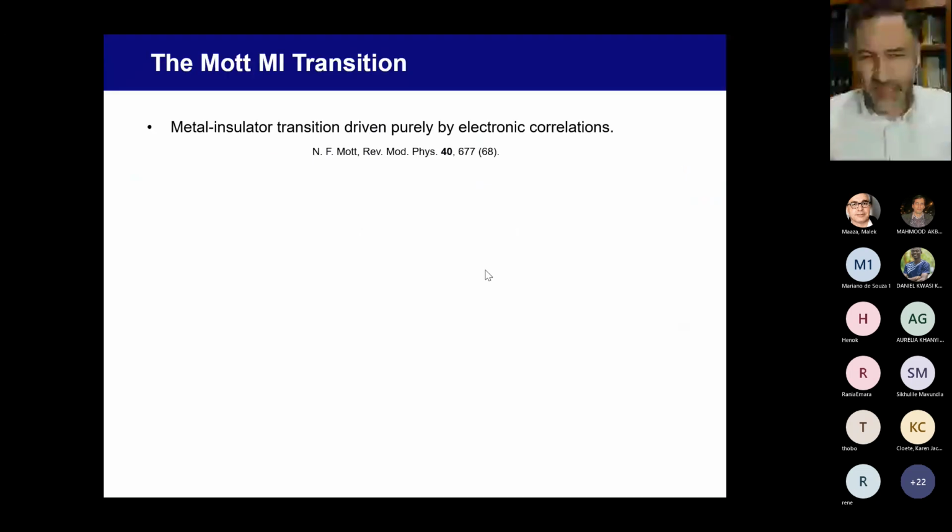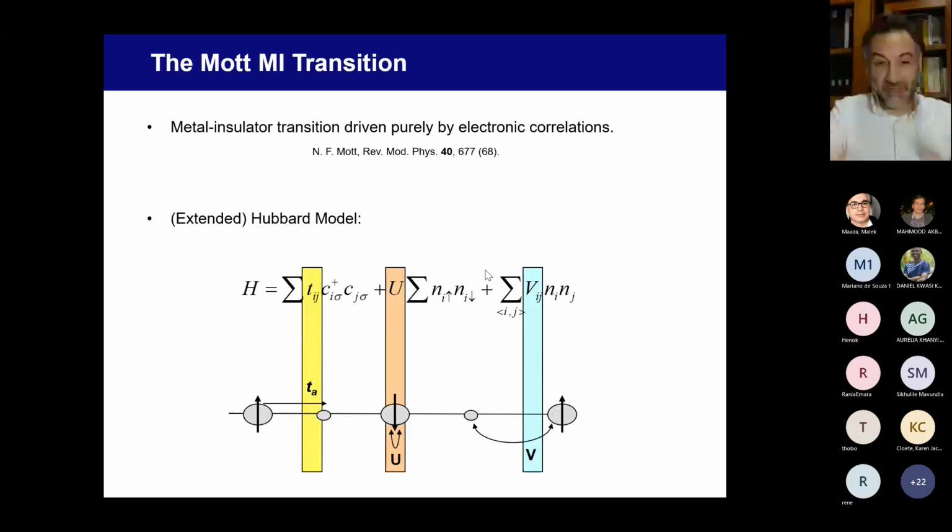So now I give you a flavor about the Mott physics. Essentially, it's a metal-insulator transition which is driven purely by electronic excitations. I like to use an example. If you are in a club, you are dancing, you are interacting with the people around you, and then interaction starts to become relevant. People start to compete for a place to dance, and the best way to minimize the energy is to become, so to say, localized in a particular position. This is an analogy to the Mott transition.